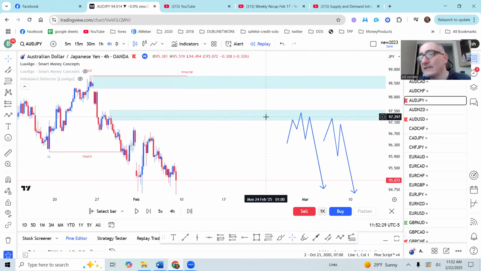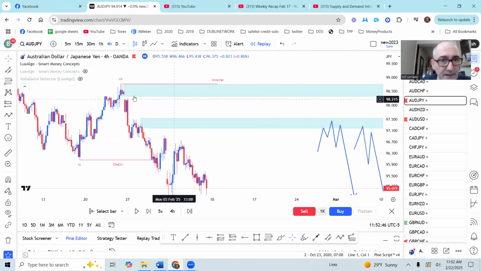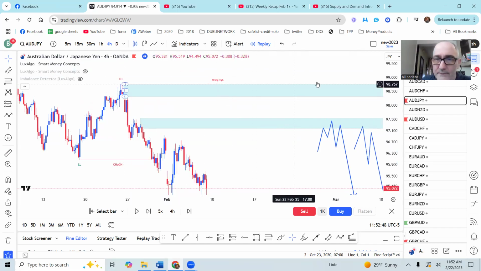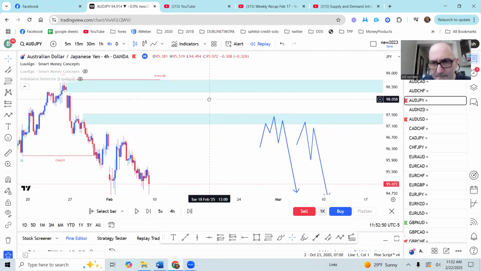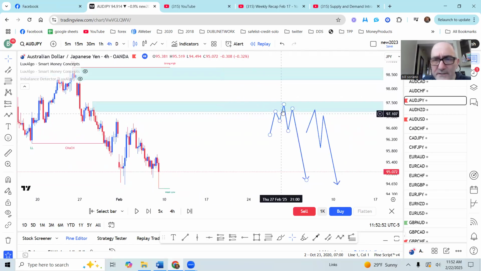There are some instances where we might, if we're in a clear extreme zone, the beginning of the move down or the beginning of the move up. I'll show you one of those here in a minute, but there's not one here because obviously we have this other supply zone up here. So you're looking for price to move into there, and then you're looking for a change of character or break of structure going the way you want the trade to go.